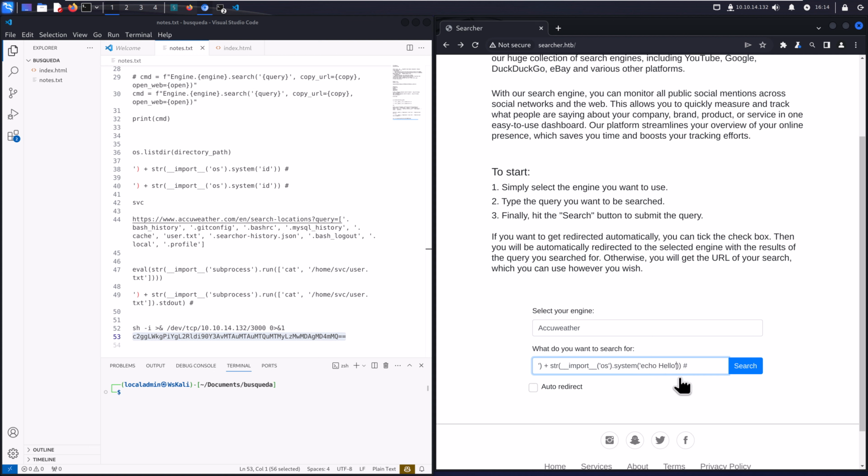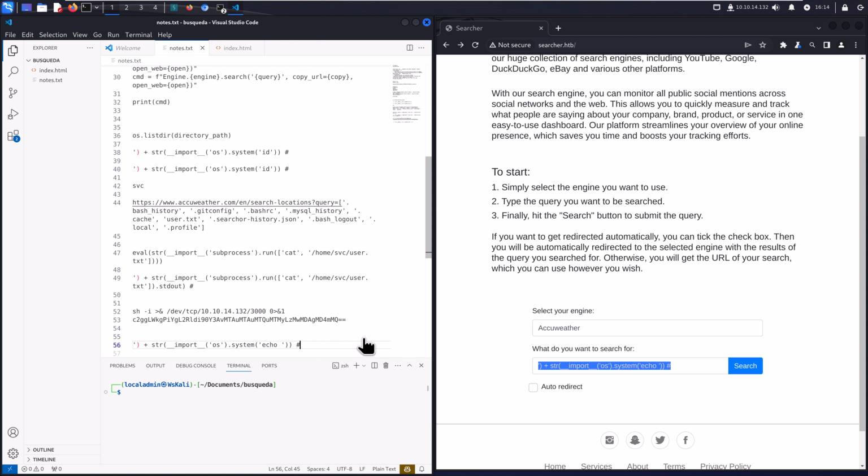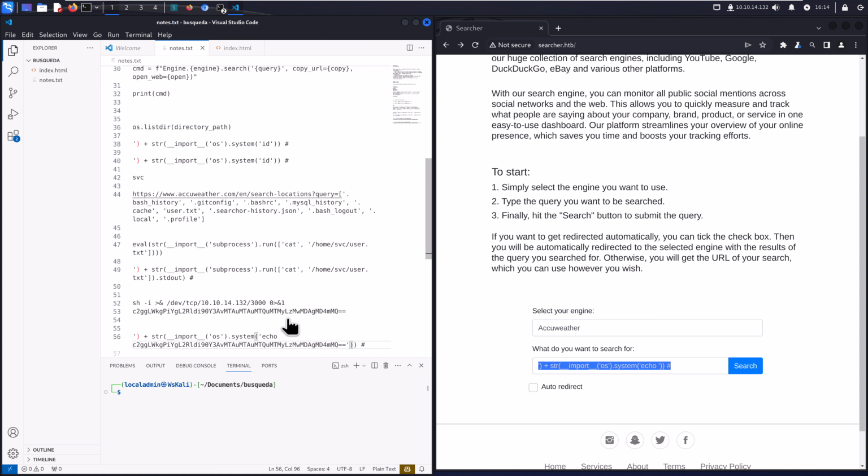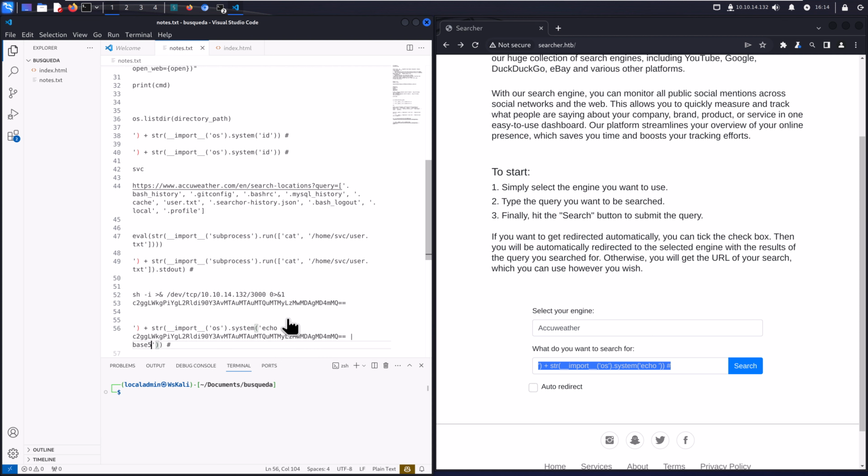Oh, I got it open. We might as well just, so we can echo, let's build this whole thing here. Build it over here, it'll be easier to do. So we need to echo all this. Yeah, that won't work because it'll get all mangled when we try to send it over the wire. And then we pipe it through base64 -d. And then we have to run the bash command. So I think that'll work. Let's see.